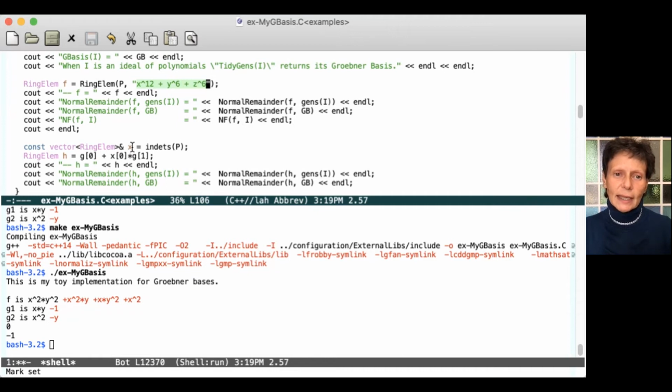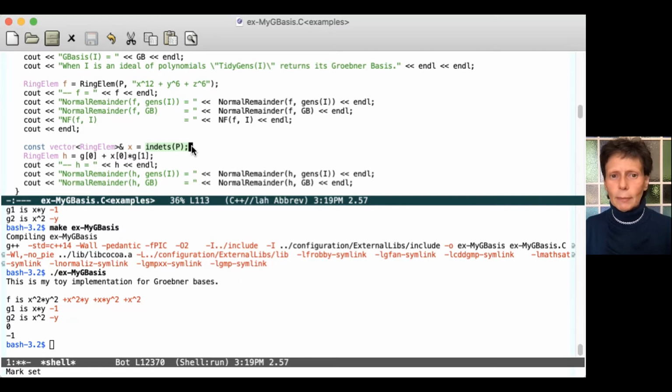I take, in the variable x, the indeterminates of P. So P had 3 indeterminates, which were called x, y, and z, but those are the names of the indeterminates. CoCoALib doesn't really know the names of the indeterminates. Well, CoCoA 5 looks at the names of the indeterminates.